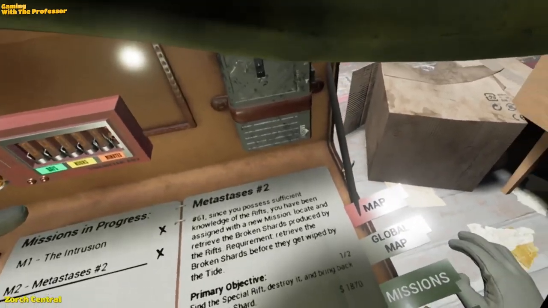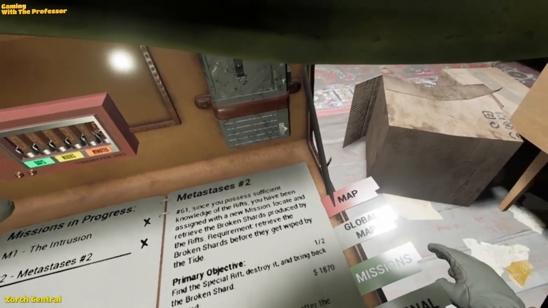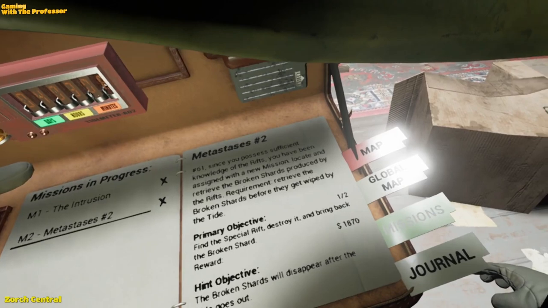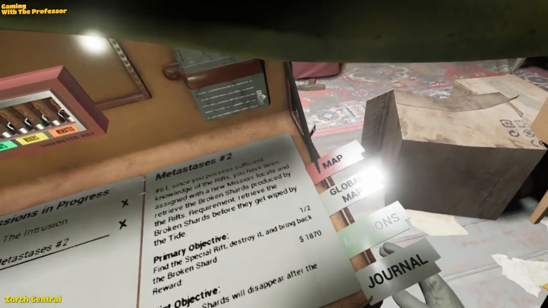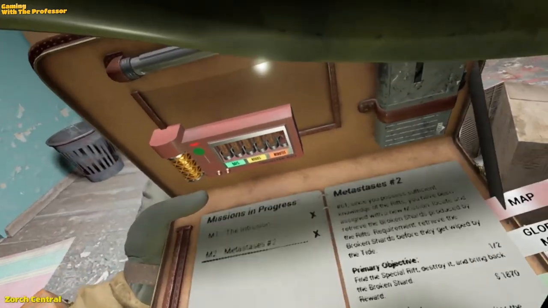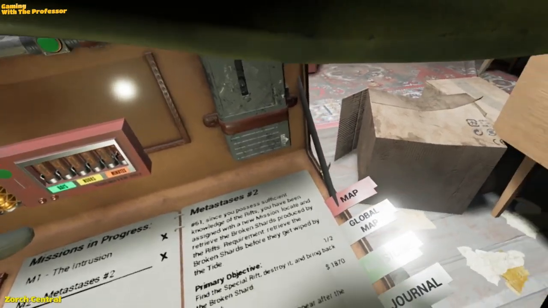Missions, okay. Requirement, retrieve the broken shards. Okay, find the special rift, destroy it, and bring back the broken shard reward. One of two. The broken shard will disappear after. Okay, I've got one of two.